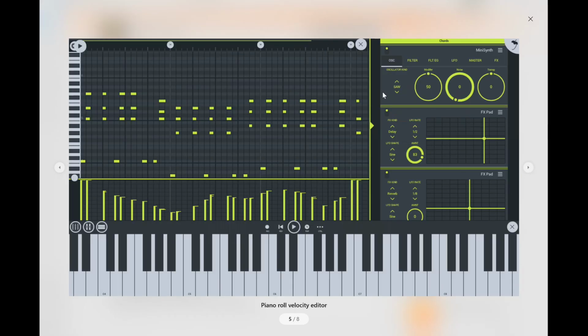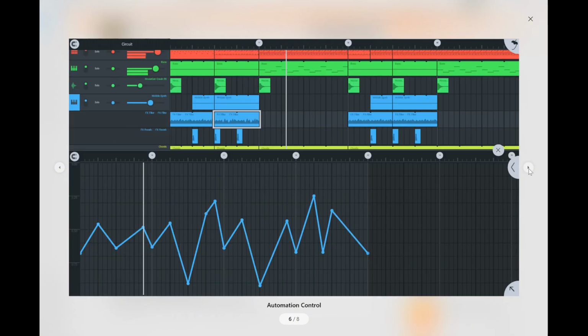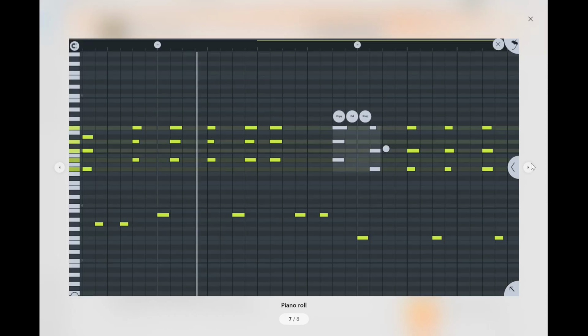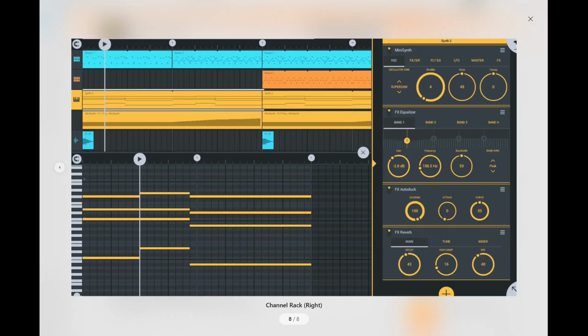Here you've got your piano roll and everything. Let's have a look what else is in here. Automation control, so that's insane. Everything I'm doing on my DAW, I could do on my phone, but I'm not doing it because it's then gonna put me off the tablet. But essentially, I could just start making beats on my phone and using my AR glasses, so I've got a massive screen in front of me. So that's also a possibility.